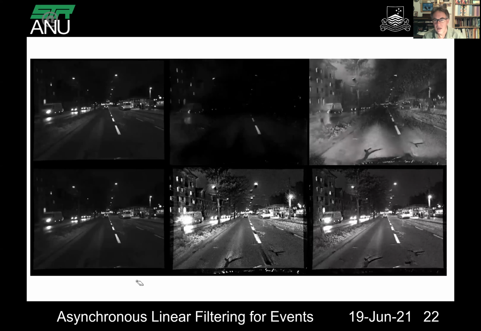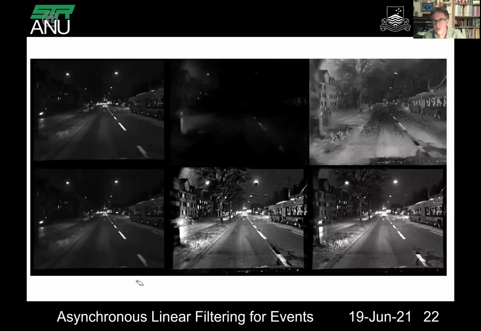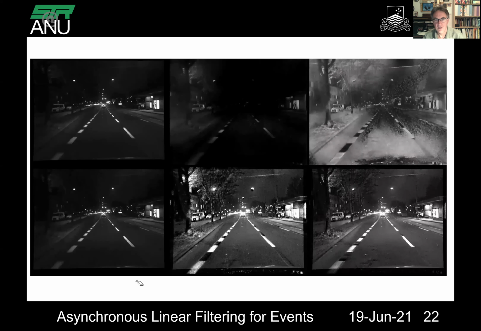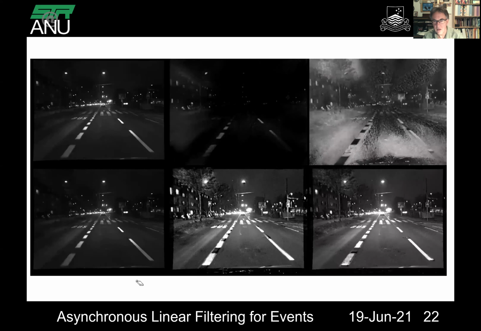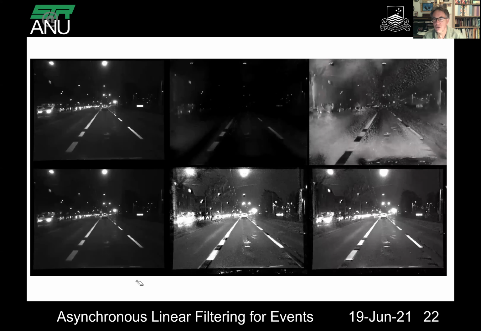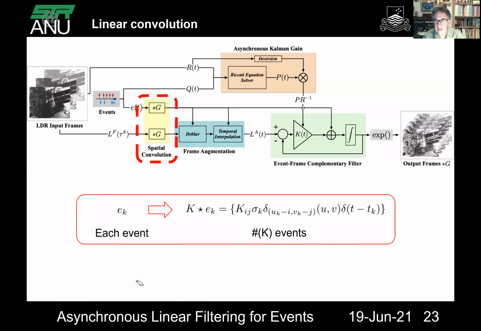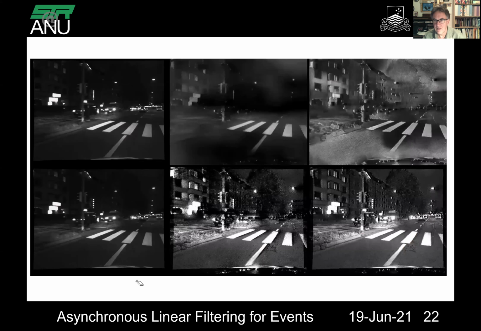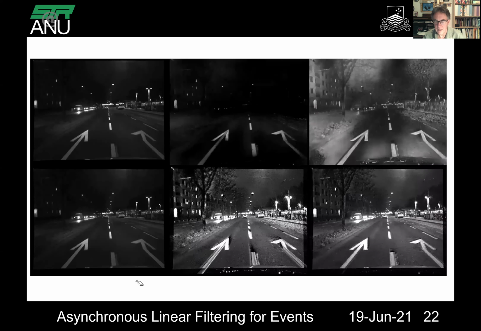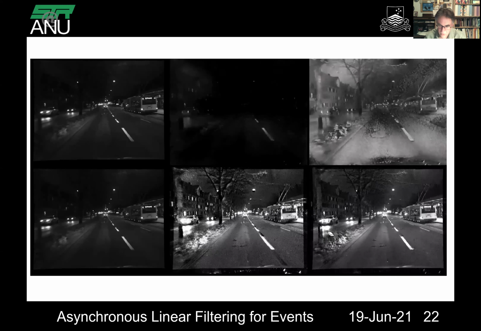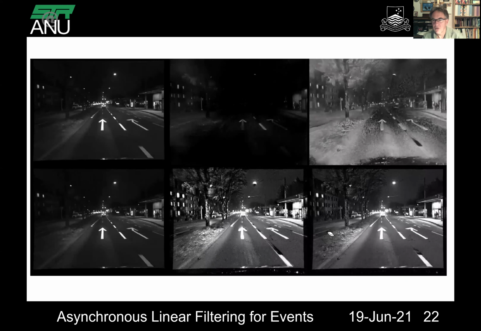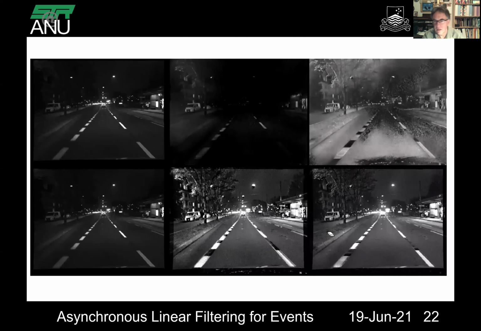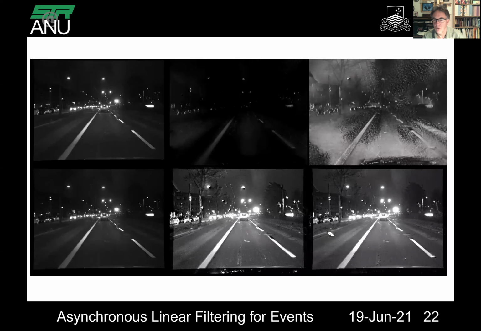with noise. Bottom middle is the complementary filter that I did with Cedric Scheerlinck a few years ago, and that's doing a reasonably good job, but you can see the actual quality of the asynchronous filter, which is in the bottom right there, and if I can pause, well, I've shown you a couple of those scenes earlier, but you can see that there's a lot more texture in the scene. The high dynamic range is very good.